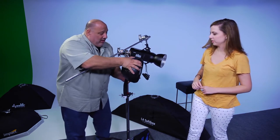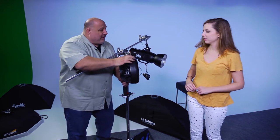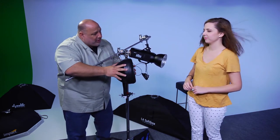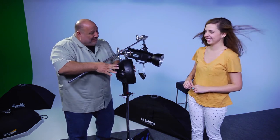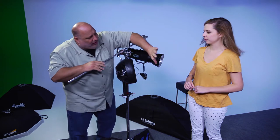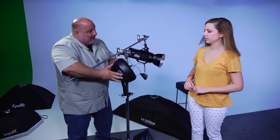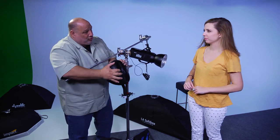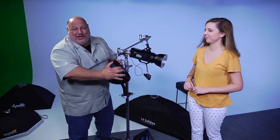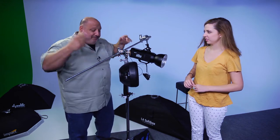I have three speeds. Here's speed number one — look what it's doing to her hair. With speed number one, I'm aiming it right towards her chest, because if I aim it up too high, it just gets a little crazy. So I'm going to aim it right down towards the chest, just to get the hair to fluff up.